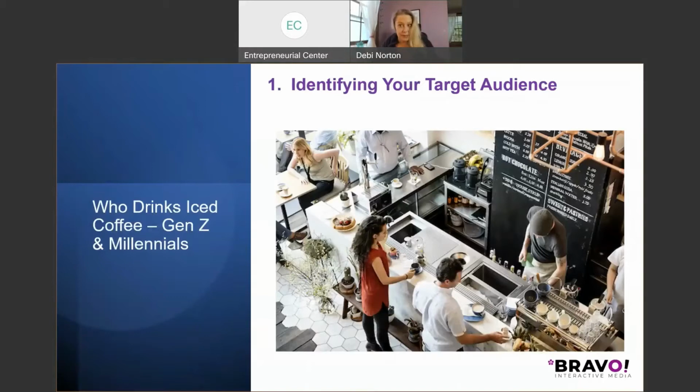Now we can say everybody because we all kind of love coffee mostly, but quite frankly, when I looked into the competitive analysis, a lot of coffee drinkers are Gen Z, millennials. And so why is that important? Because we want to know where our content is going to be absorbed, who is going to be reading it. And so we can tailor our content to our target audience. And that's truly very, very important.